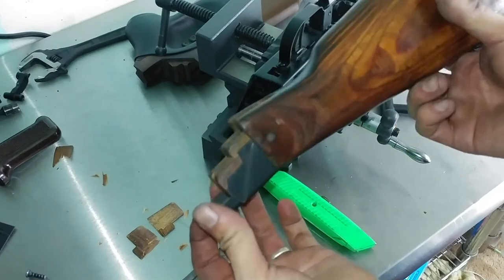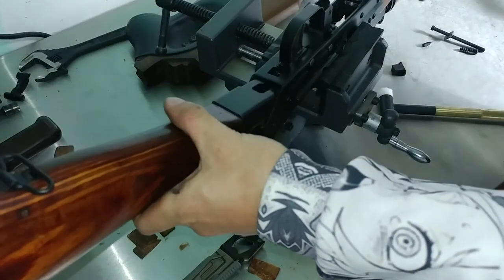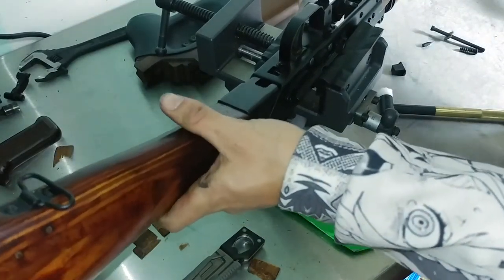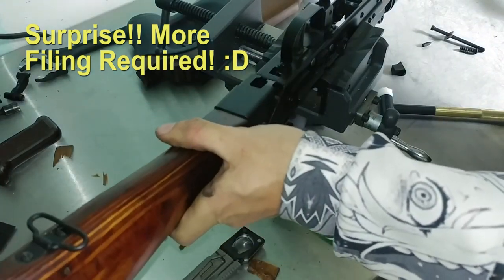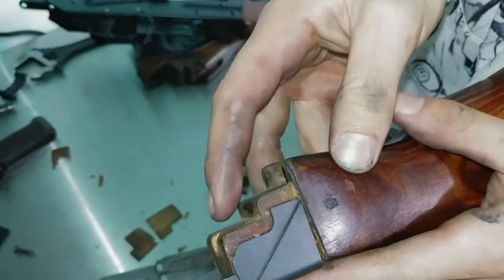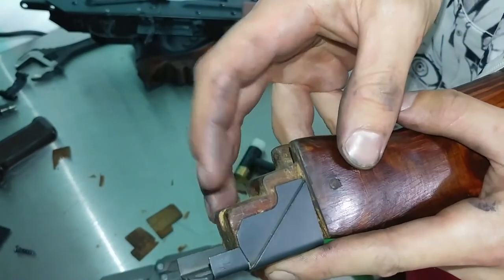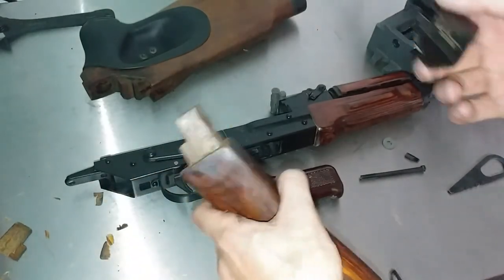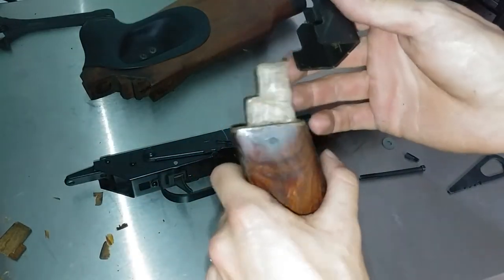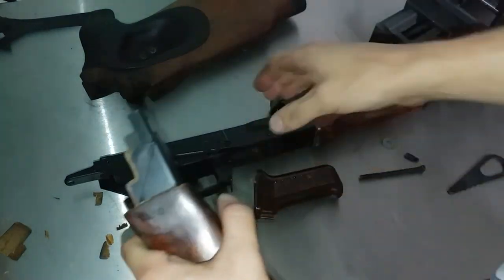Alright, so yeah, I think that's about as good as this one's gonna get. Let's get her on there. As it turns out, I actually need to file down the top of this wood right here. Maybe up here too, but for sure right here. Let's see. Alright. Man, I've been carving at this thing for like an hour. I finally got it and it fits on here just fine.